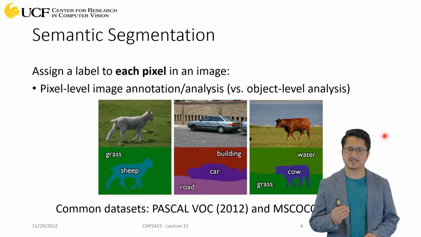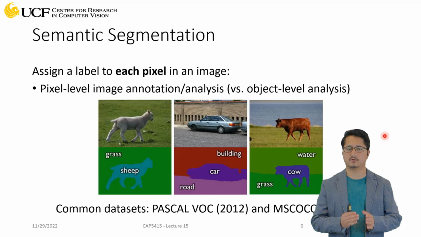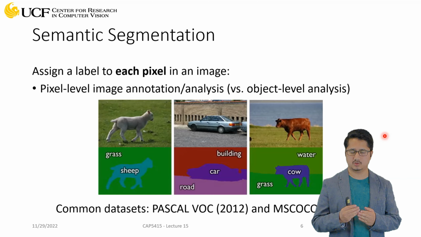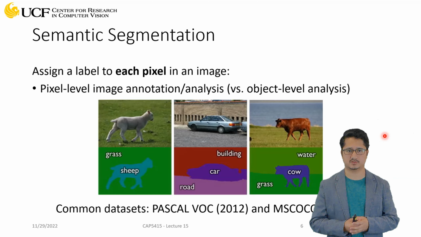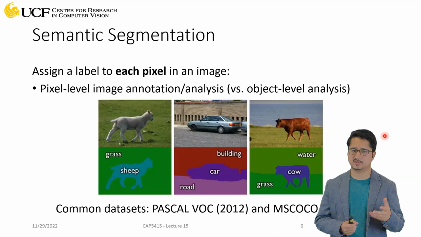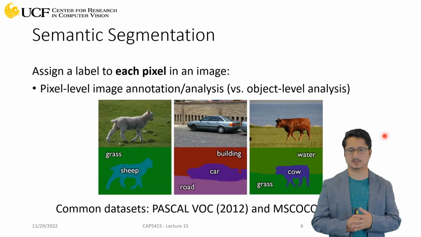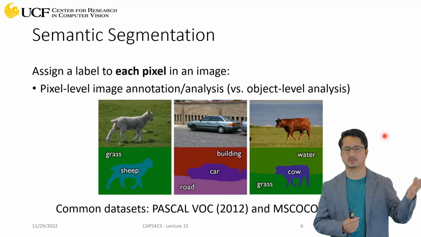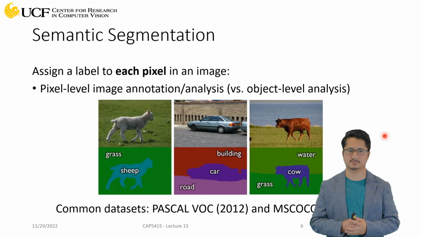So image segmentation, we saw the goal was, given an image, we wanted to get an idea of what different segments or what different regions we have in that image. And it could be as simple as foreground versus background. For example, if we have some object in a scene and we want to separate that object from the background, that would be a very simple case.